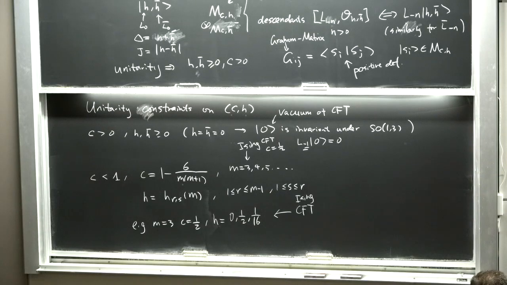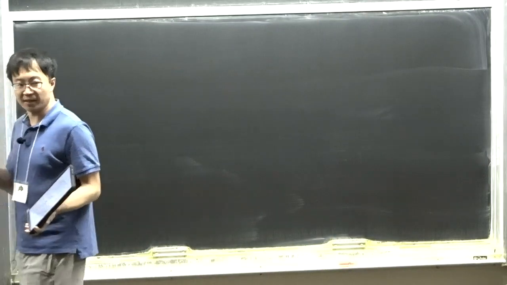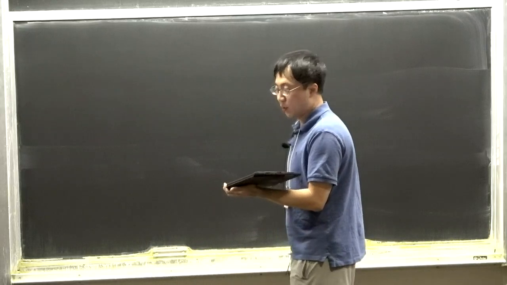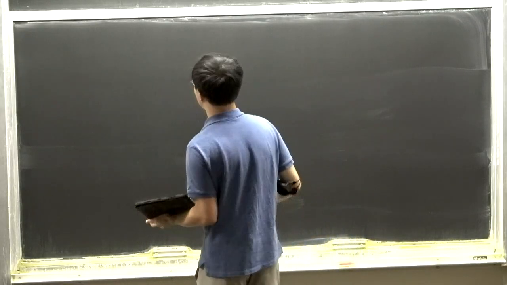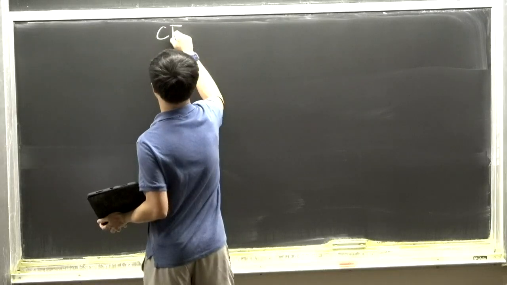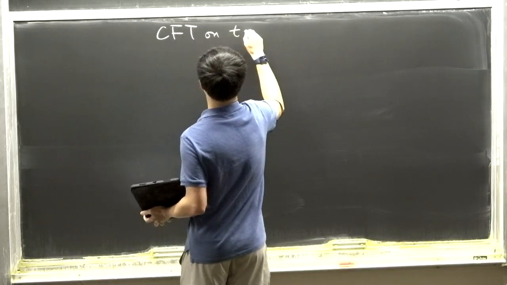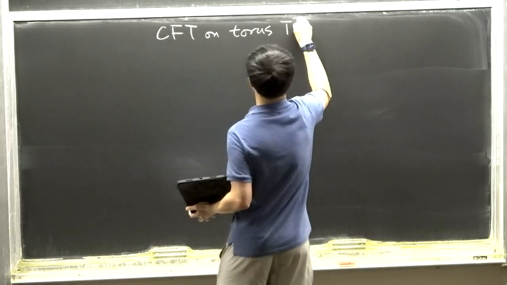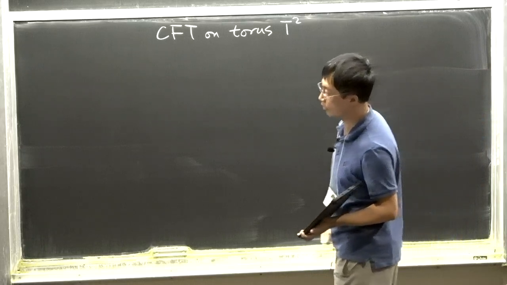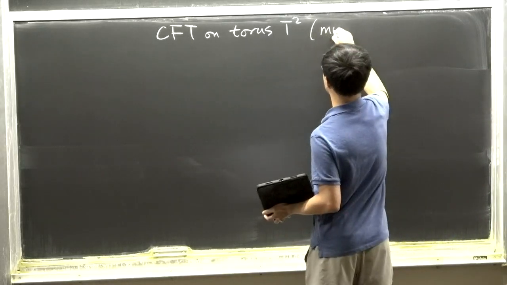So instead of jumping into the general axioms of these CFTs coming from locality, by which I mean the consistency of cutting and gluing a general observable in the 2D CFT, let's focus on a particular constraint from locality, which is already very powerful. That comes from studying conformal field theory on the torus. And the corresponding constraint, as we'll see, which is a general consequence of locality, will be modular invariance.